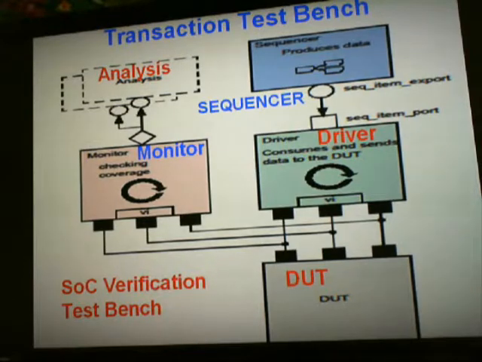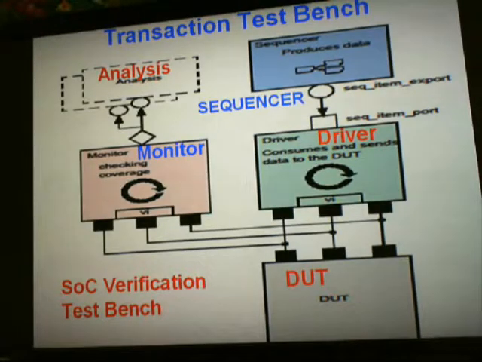The basic level components of a transaction level verification environment are: a stimulus generator sequencer to create transaction level traffic to the DUT; a driver to convert these transactions to signal level stimulus at the DUT interface; a monitor to recognize signal level activity on the DUT, device under test; and an analysis component to analyze transactions.